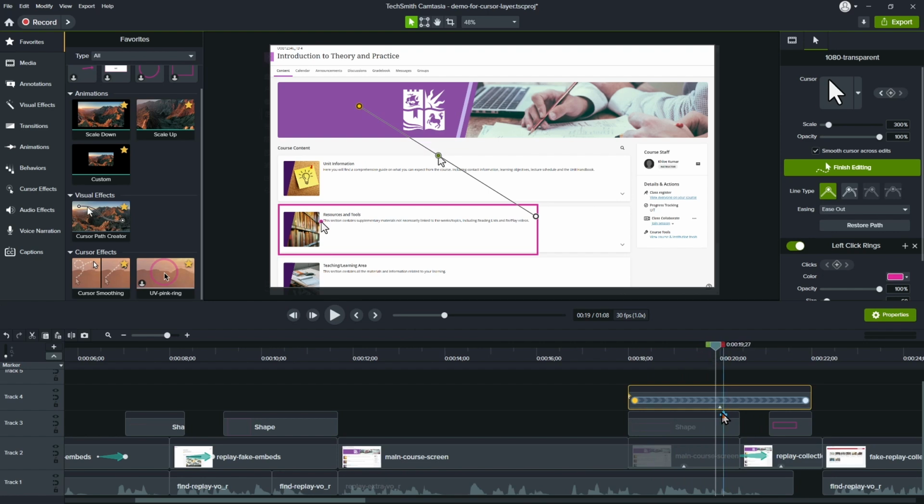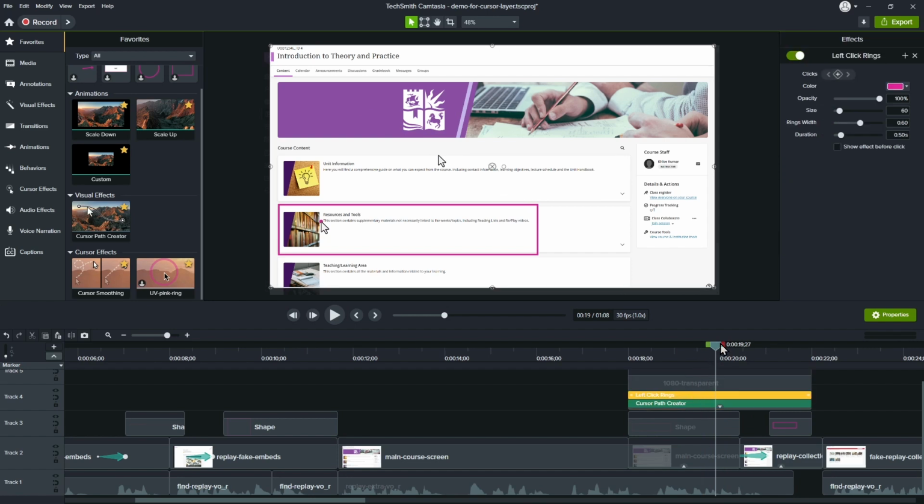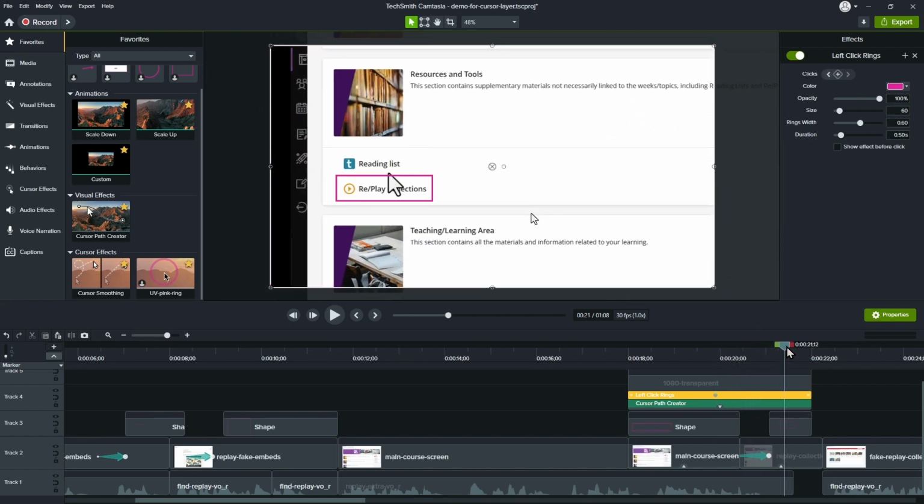So I will click the tiny little arrow at the bottom, click on left click rings, which is the name of my click effect. In fact, it's not the name of my click effect, it's just what it's called. So now I click on this add cursor click keyframe thing, and so that's going to click there, and we need the second click then.